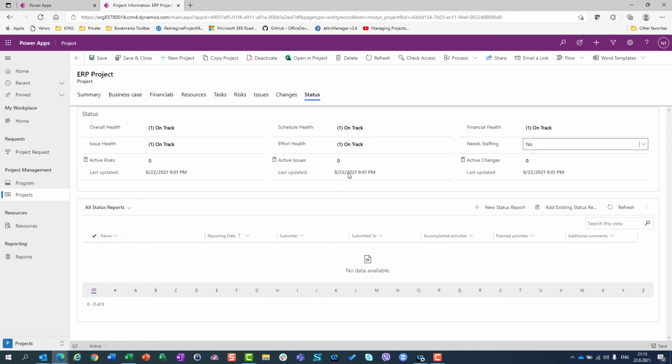Active risks, active issues, and active changes are calculated fields, and those fields depend on the actual risks, issues and changes that I have here, which will be covered in my next video. For now, be aware that in the status tab, you should manually put whether the overall health of the project is on track, off track, or at risk.